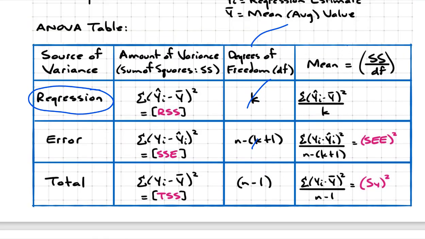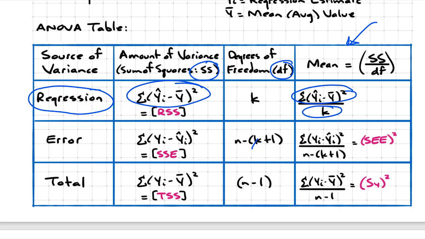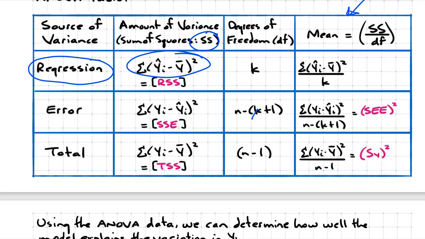And then the last column, we take the mean of each of these categories. And the mean is simply the sum of squares divided by degrees of freedom. So there's nothing new in this last column. We just take the sum of squares divided by degrees of freedom. So that's the mean for the regression. And the mean for the errors, same thing. We take the sum of squares and divide it by degrees of freedom. But ladies and gentlemen, when you do that, this will look familiar, because in a previous module, we determined that this is the framework for calculating the square of the standard error of estimate. So that's what this is.